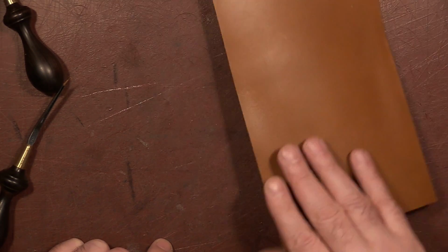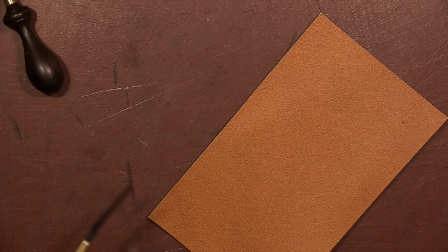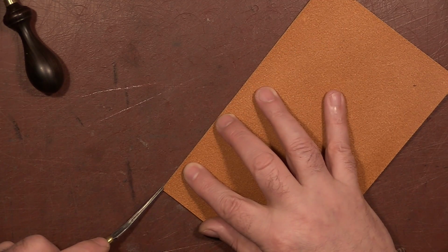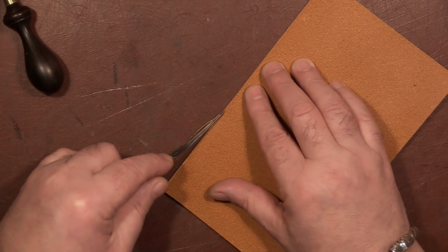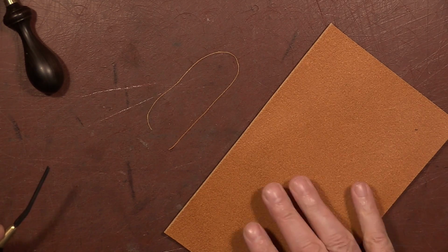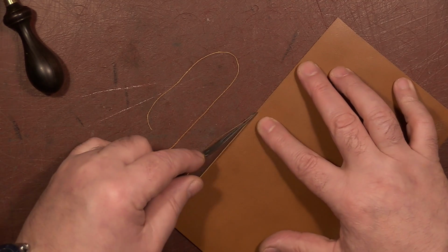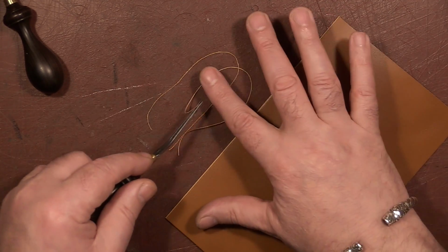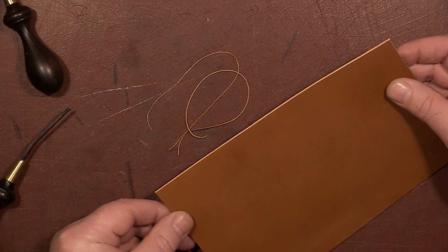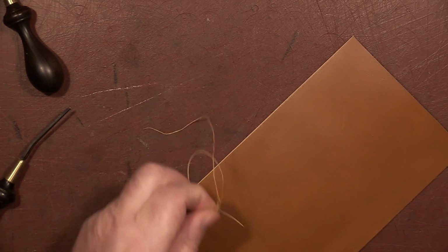Right, we've got a piece of Lamport from Metropolitan. A very, very good piece of leather. This is 1.5. Let's drop down to the number 1. Back first. Absolute dream. Look at that. Spin it over, do the face. It's not like you're pushing at all. That is absolutely pin straight. If you were using a high quality leather, you want a high quality tool, you want a good cut, this will give it to you.